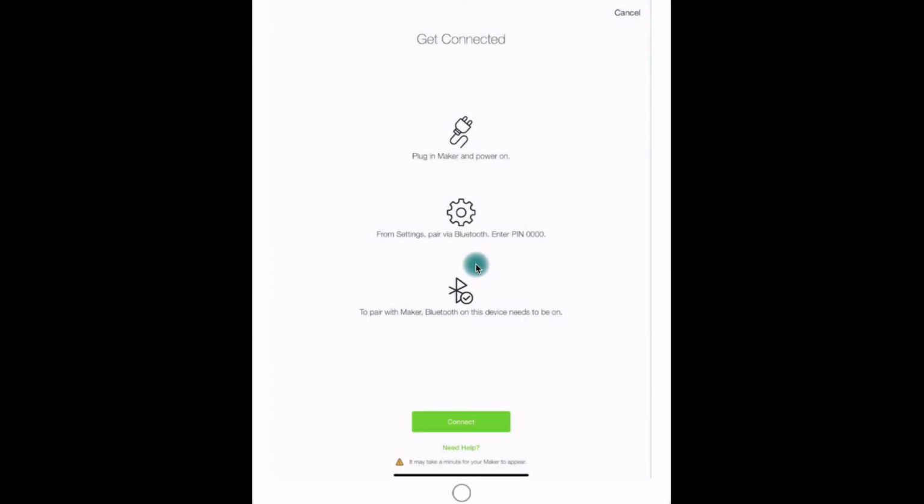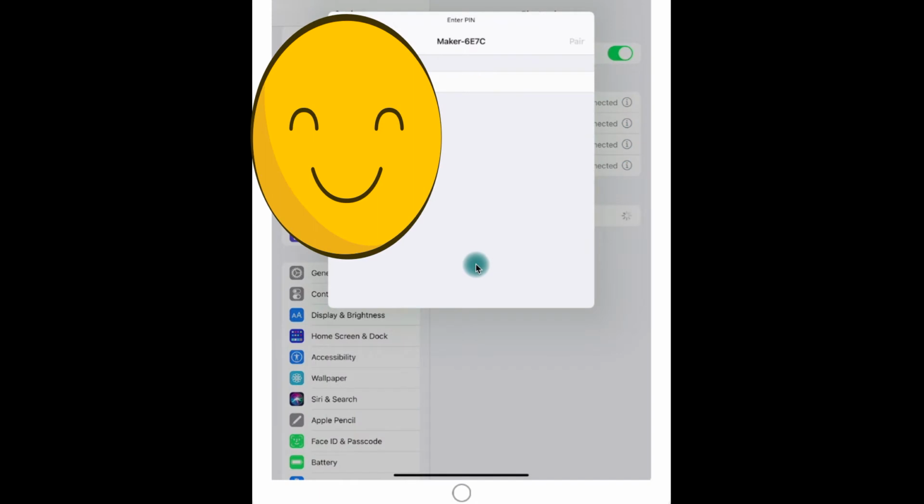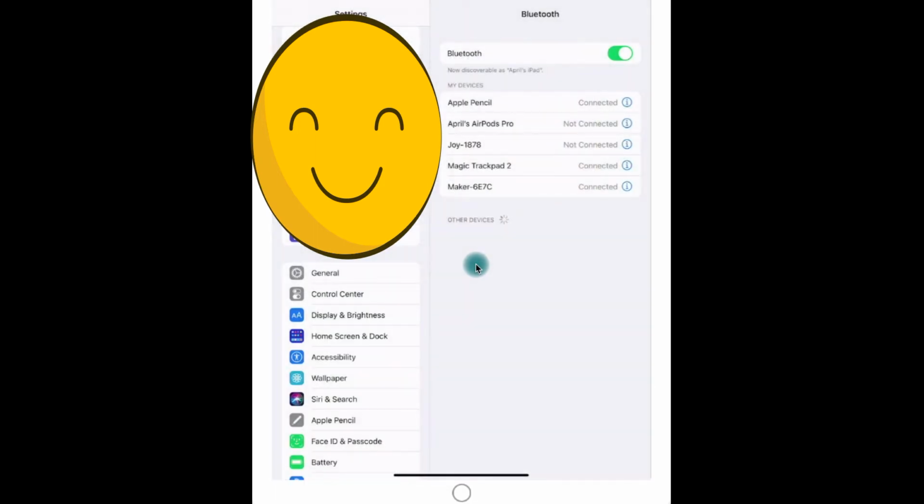So let's go and turn our Bluetooth on. So I'm going to make sure that all of that is turned on. And let's just go to our settings and go to Bluetooth. And my Bluetooth is on. And I'm just going to unplug my USB cord. There we go. There it goes. It was the right one. It just wasn't in there. And again, some of this may be blurry because I have to protect my information. So I'm going to select my Maker, and then enter the pin, and then hit pair. And now it's paired up.